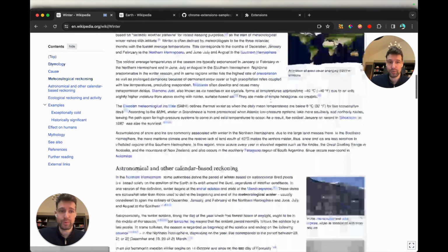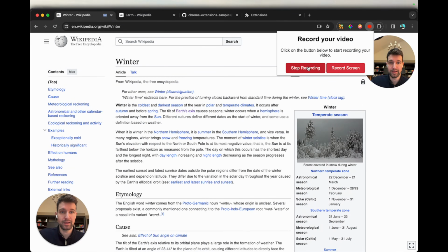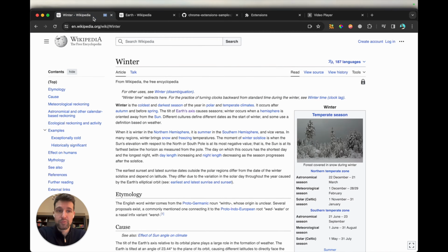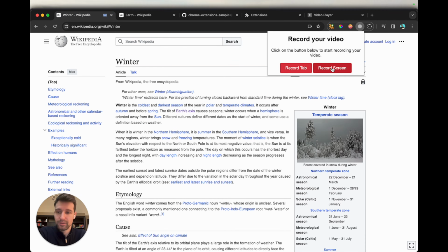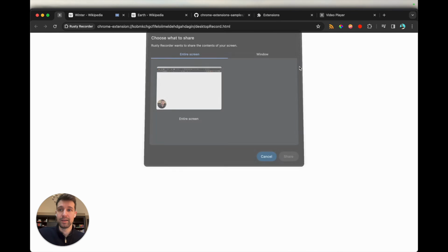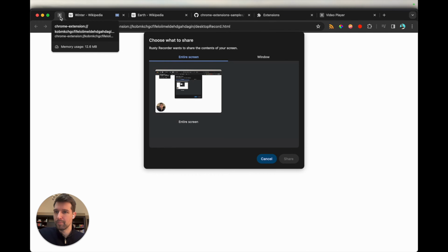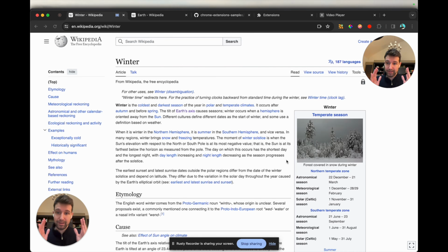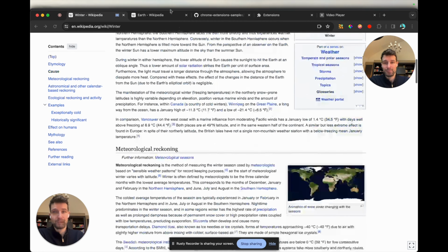So once we're finished recording, we can come back up here and click stop recording. What that will do is record the audio and the footage from that tab and take you to this page. If we go back now and record the entire screen, you can see this works slightly differently due to the way it's set up within the extension. So we click that, it's going to take us over to this pinned focus tab over here to actually request the permission to record the screen. As soon as we hit share, it's going to take us back and we can now move between tabs.